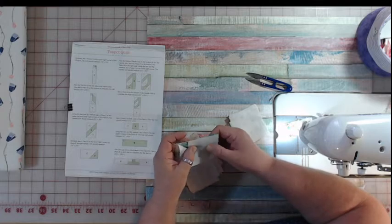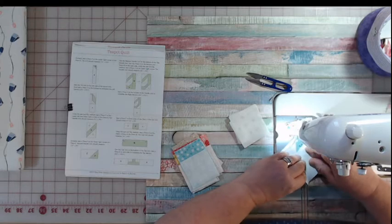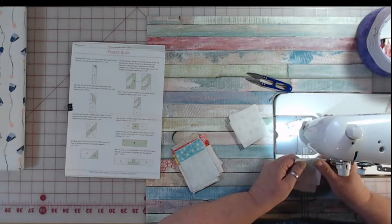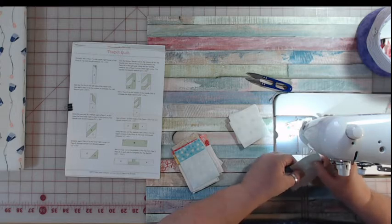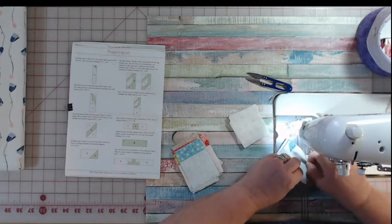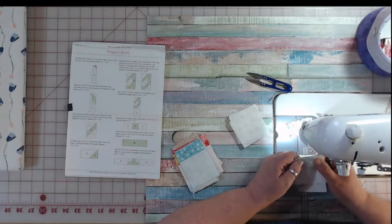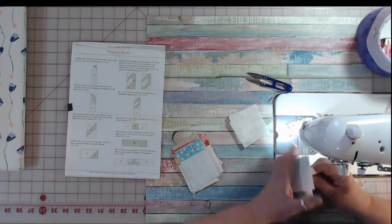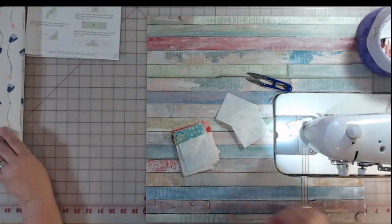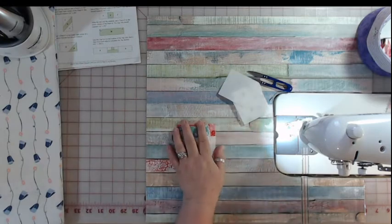Ruby, would you consider this particular pattern an intermediate sewer's pattern? No, it would be advanced. Advanced? Very advanced, because you've got all your squares and squaring up and all that stuff to do. Okay, I'm just making this really difficult for myself, so I have to iron these and get them cut because I'm having a hard time getting that piece to line up.